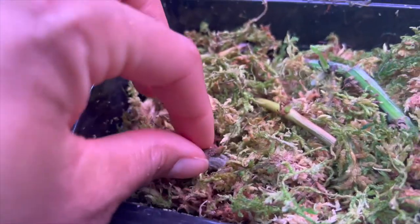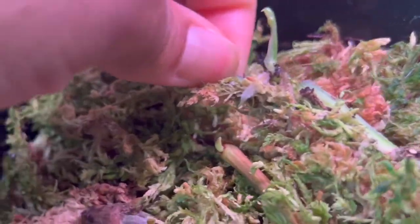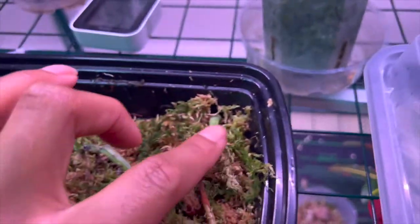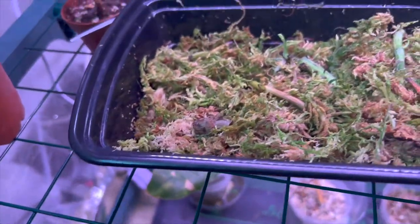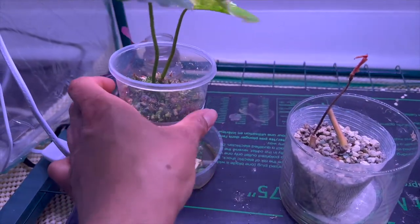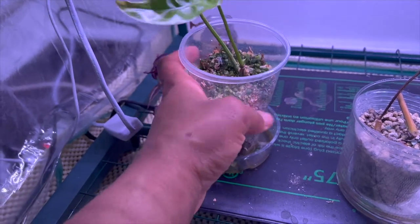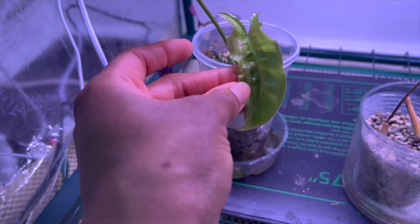This is a Plow mini eye chunk and it's growing a leaf — I'm so happy about that. I think this is a Brazil also having a little growth there. My Pothos and Joy is doing good. Another Brazil — I don't think this one's doing well but I'll leave it a little longer. I think this other one is also a Pothos and Joy doing good. So the things in here are doing pretty okay. I'm really excited about my Plow mini eye. On the bottom shelf, my Burley Marks — the leaf finally came out and I don't know what's going on with it, it looks really odd. I'm just going to hope for the best with the next tiny leaf, but I have no idea what happened with that leaf.